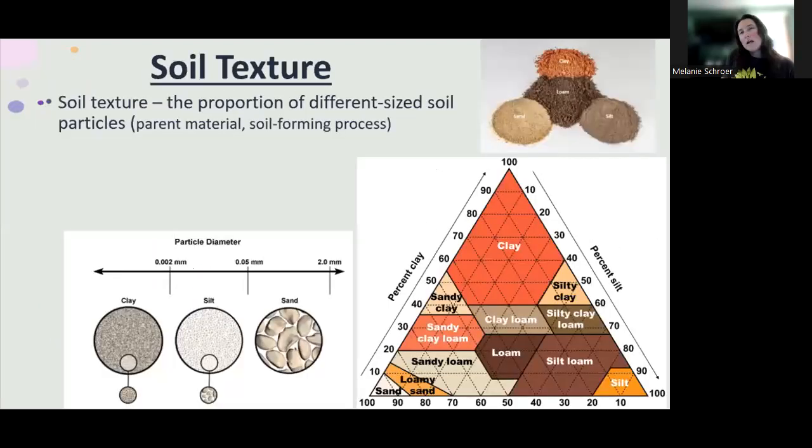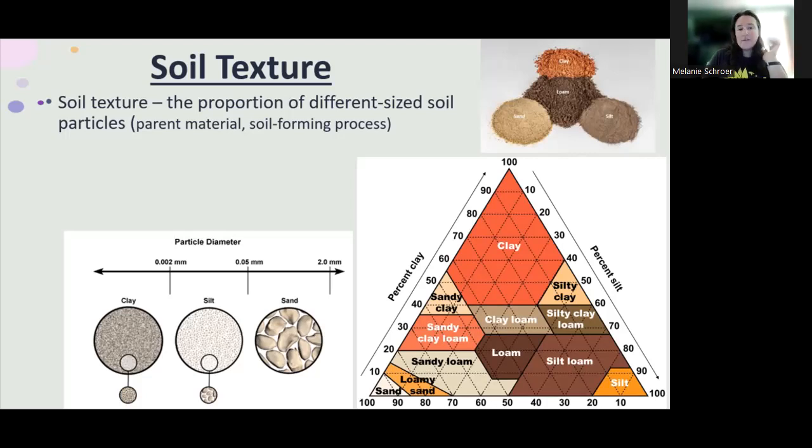And so the behavior of the soil and availability of nutrients, availability of water, likeliness to erode during a storm, all of these different factors are very much affected by soil texture. And so the soil texture is essentially talking about the inorganic component of the soil, more or less the size of the particles within the soil.